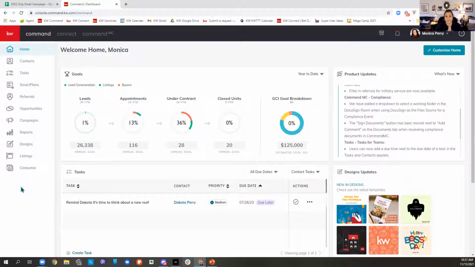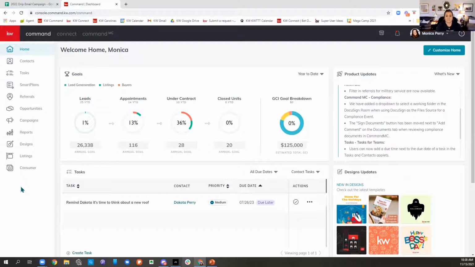All wonderful things, but please don't let all of these pieces overwhelm you. This system has taken over 20 different platforms that we used to work in and combined them into one place for ease of use, for not having to duplicate or triplicate entry like we all used to have to do, and have spreadsheets that connected this program to this program because none of the programs talk to one another.